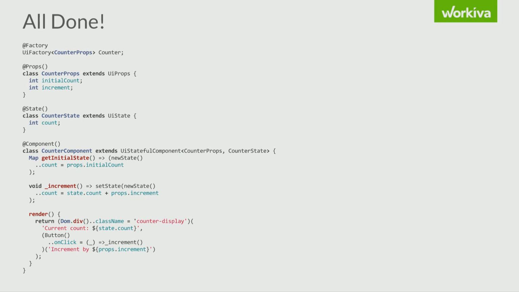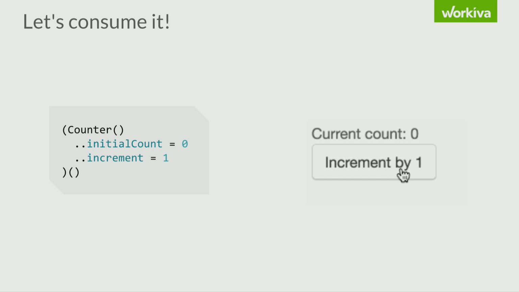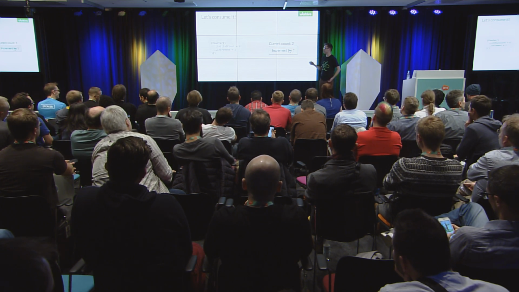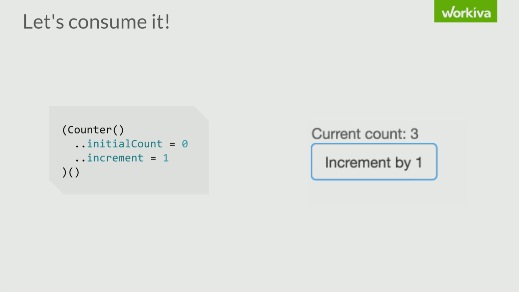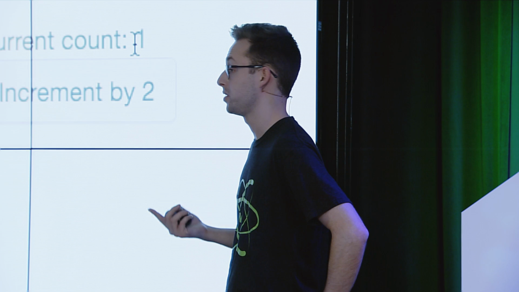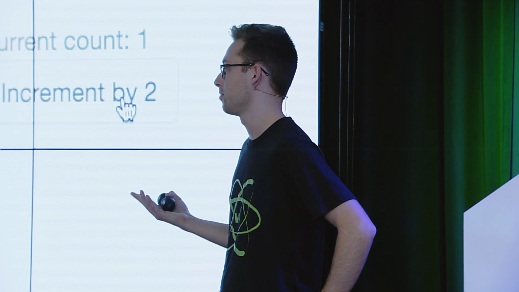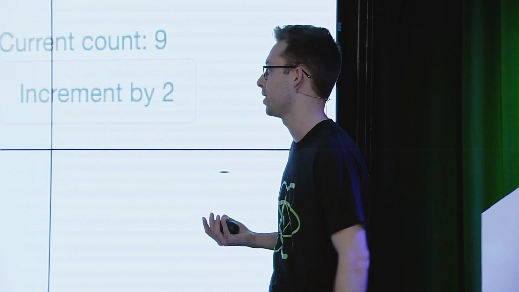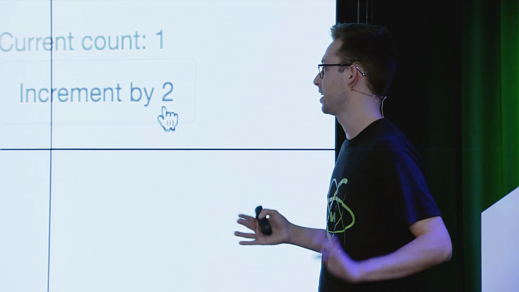And after that, we're all done. Let's see if it works. And it works. Awesome. Woo! And so you'll see that we've set initial count to 0 and increment to 1. But we can also configure those, and it'll work as expected. For the sake of this demo, I didn't include it, but you can add default values for these props so that you don't have to specify them anytime. They'll fall back to default values, but for the sake of simplicity, I just left that out.